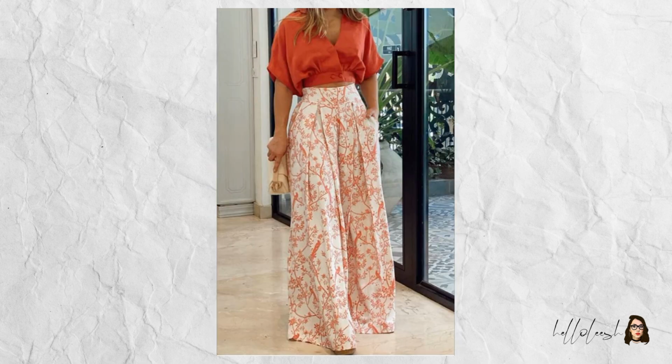And lastly, we see an outfit where volume is created up top as well as down below on this model, while keeping the waist not only cinched, but a bit exposed, which is a great way, again, of creating an hourglass illusion. So those are the different body types. Again, remember, you might fall into more than one category. The basic idea, though, is to create balance while enhancing and drawing the eyes towards your favorite features.